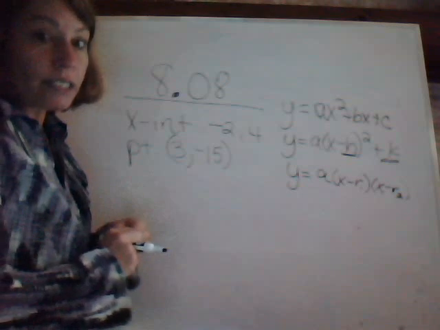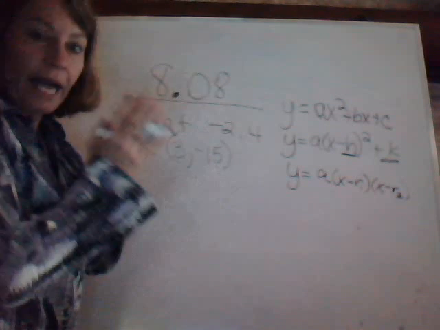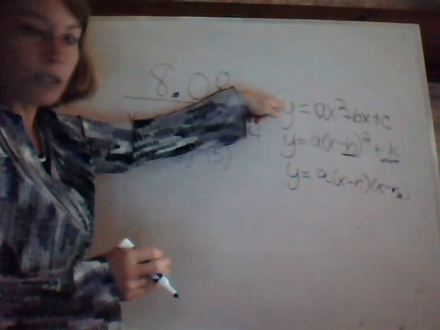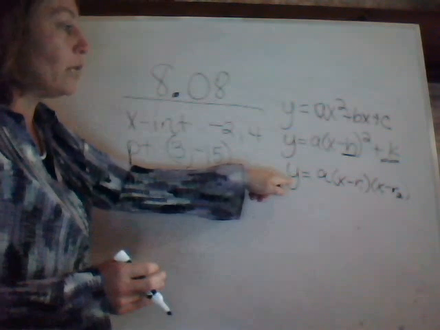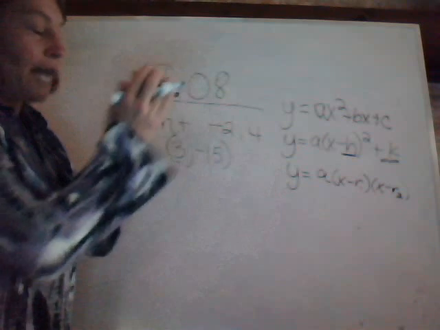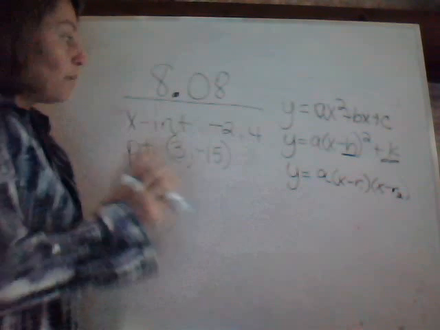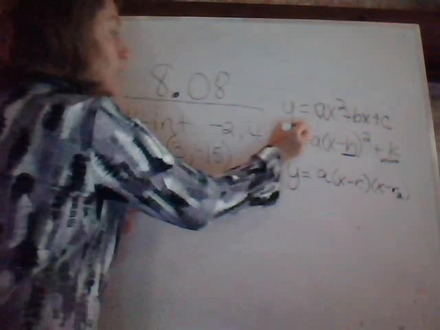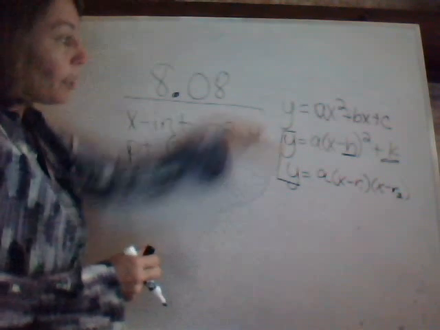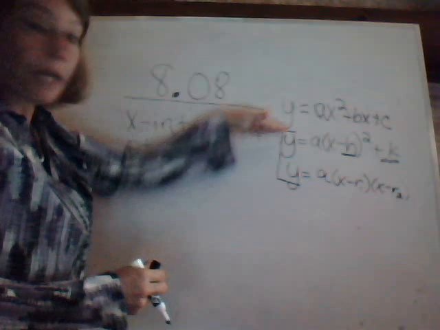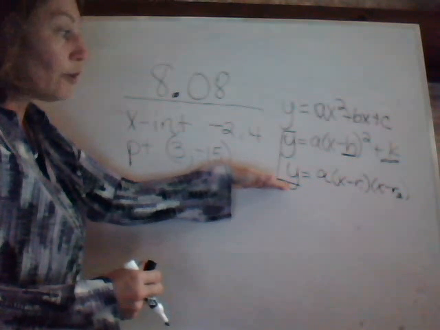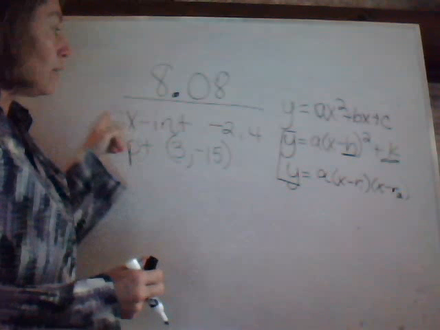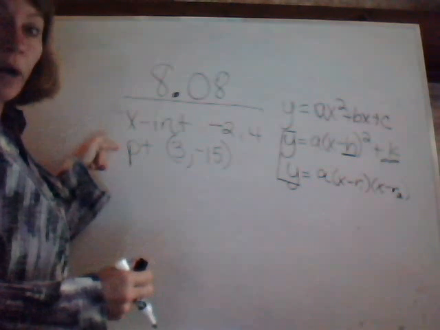Now we have a couple ways to find the axis of symmetry and the vertex from these, and we've already learned those. We've got negative b over 2a to get the vertex out. And then we can add the two roots together and divide by 2 to find the axis of symmetry. What we're going to do today is take the second two forms, the vertex form and the root form, and learn how to write the equation if we're not given the equation, if we're given either the x-intercepts and one point, or the vertex and one point.